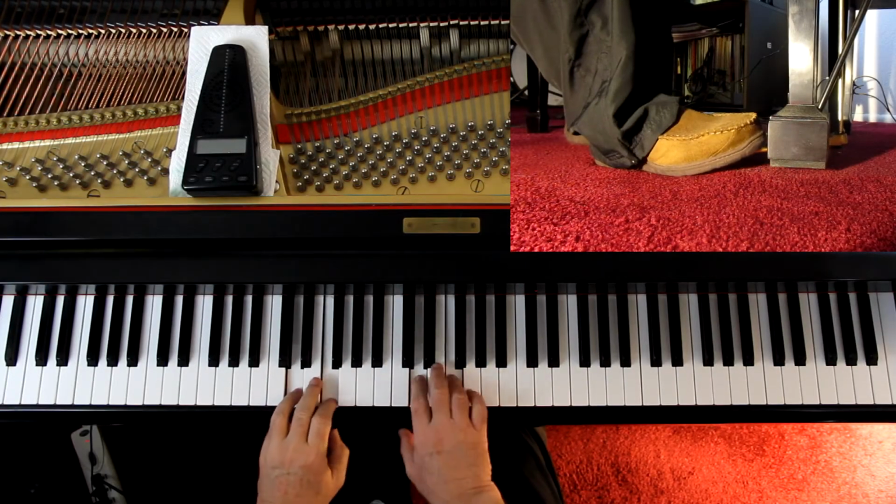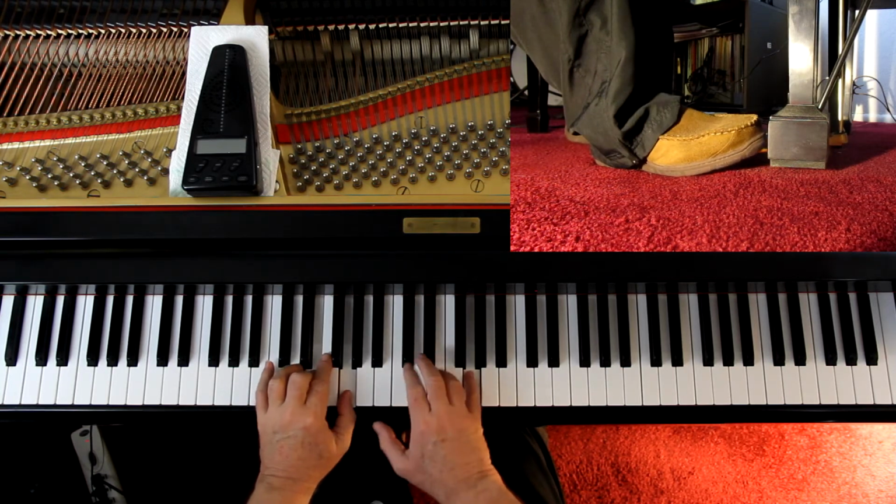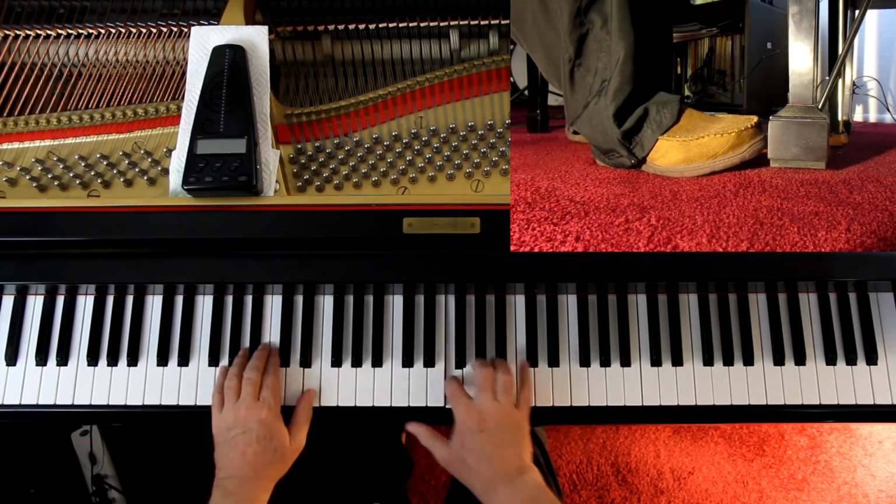Now it's in cut time, and we're going to feel it in two. One, two. Andante moderato is kind of a leisurely moderato. One, two, one e and a. The eighth notes, one e and a, two e and a, one e and a, two e and a, one. And that's really about it.